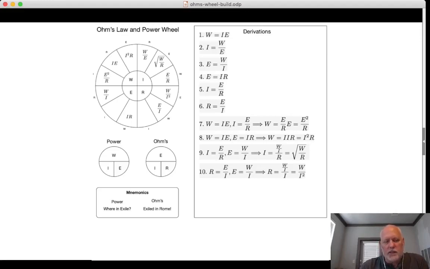The next one we're looking for is the missing, we're missing I. We have R equals E/I, but we got to get I. So we look up into the I quadrant and we look for the power equation, I is equal to W over E. And there are two equations that we're going to combine. We're going to substitute in W over E for I. So it's E over W over E.